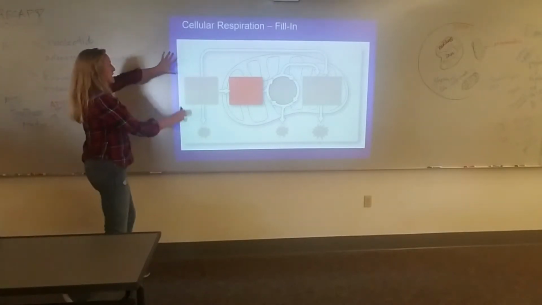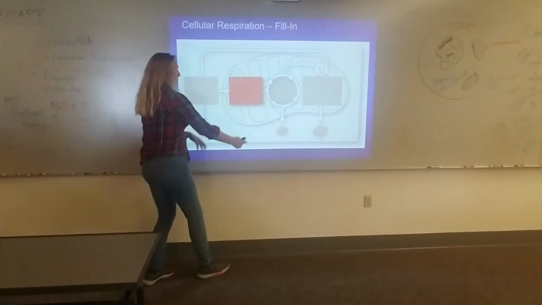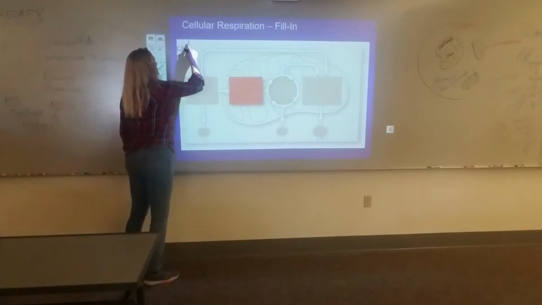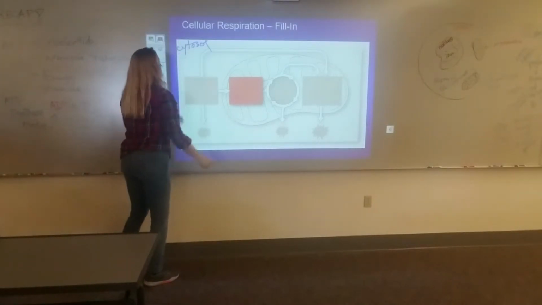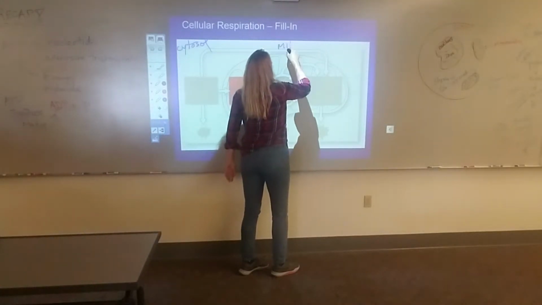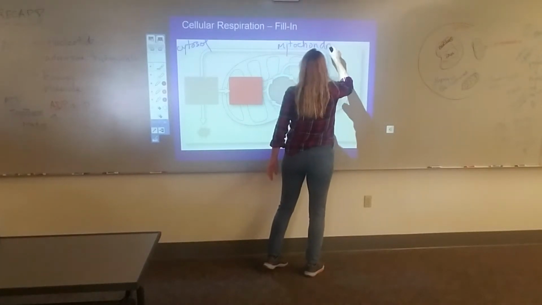So if we were to break this down, this is a cell, the whole entire thing is a cell. This is a nice little kidney bean mitochondria, right? So let's just write that. We're out in the cytoplasm or the cytosol. This is just out surrounding the nucleus. This structure right here is the mitochondria, just one of them. You've got dozens to hundreds in all your cells, especially your muscles.